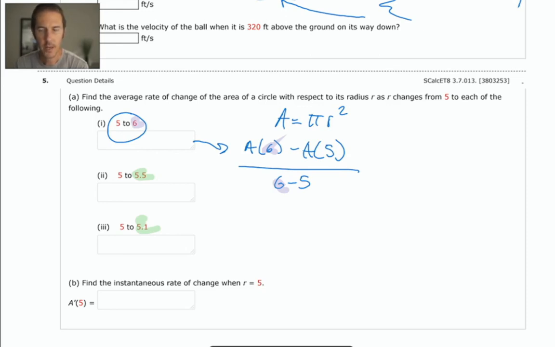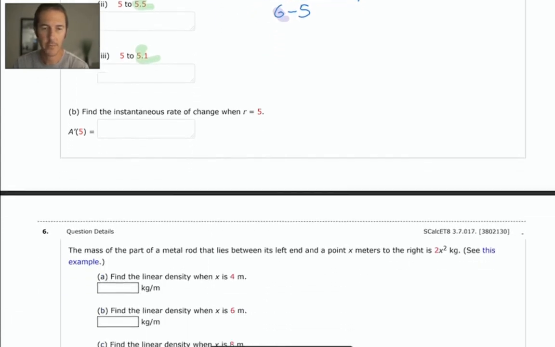This question does not tell us specifically whether we should be answering rounded to a certain number of decimal places or if we should be answering using an exact value. I would try answering exactly in terms of pi. When you click into those text entry boxes, you should get a pop-up, a little toolbar where you have access to the pi symbol. For part B, you want to take the derivative of this equation. You'll get a prime and then plug in a 5. Still answer in terms of pi. At least that's my guess.